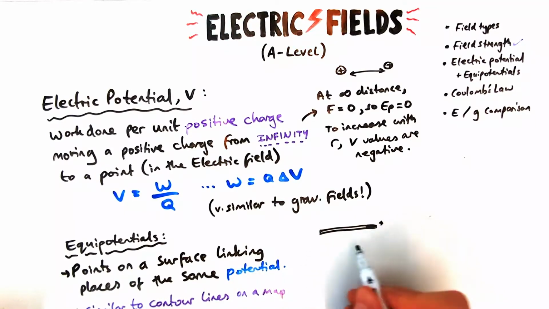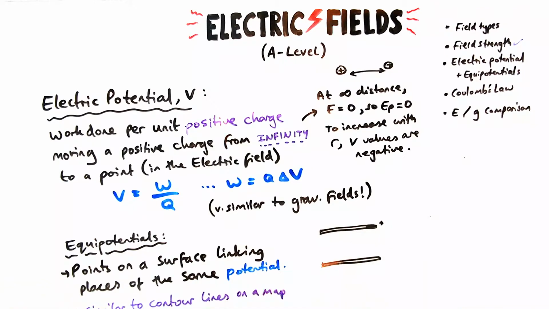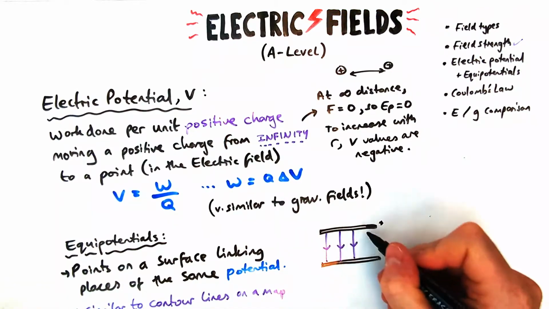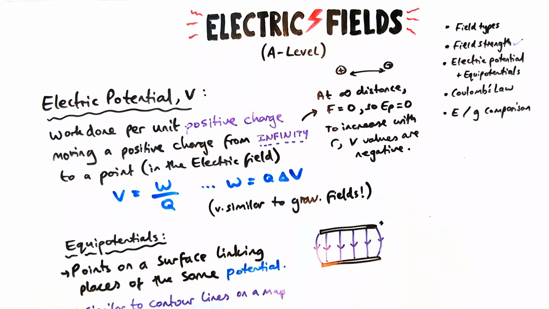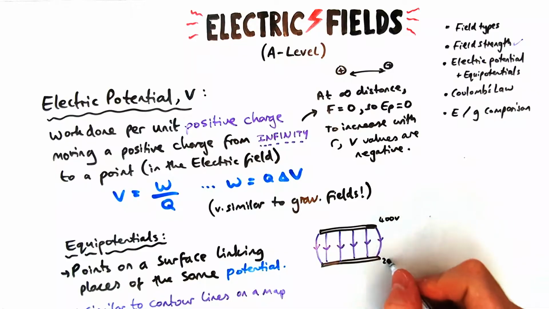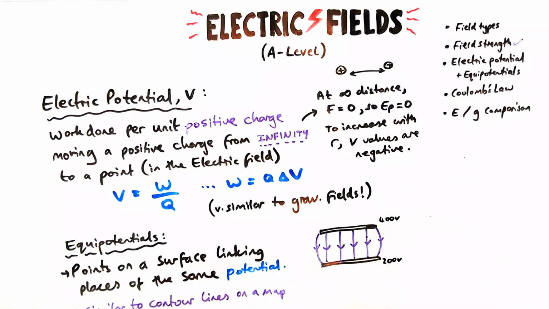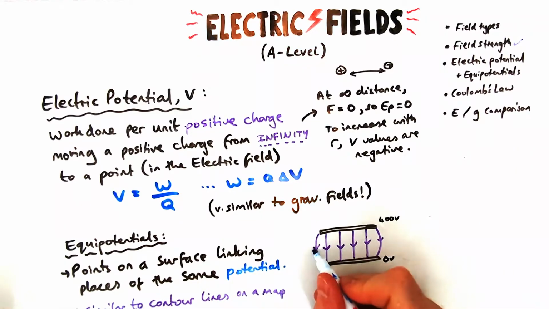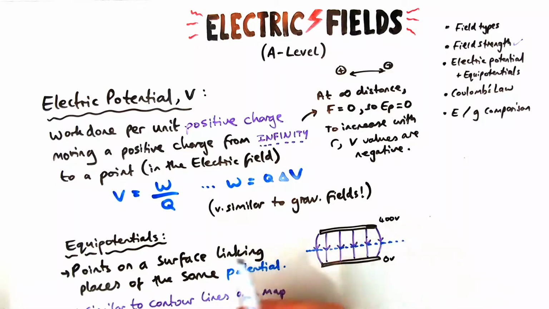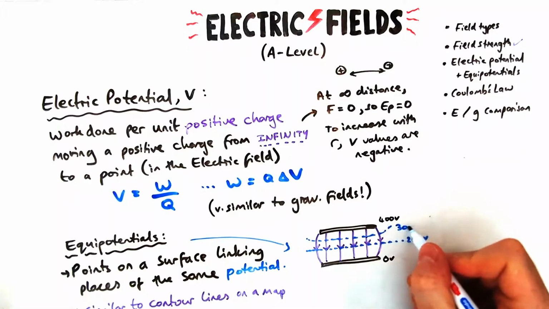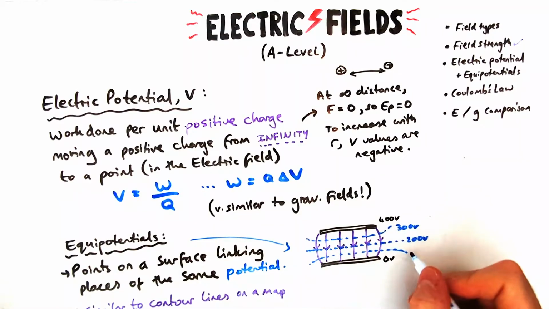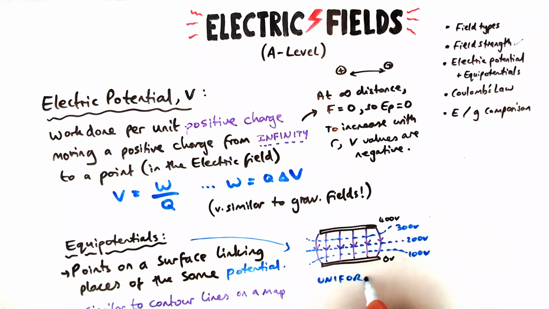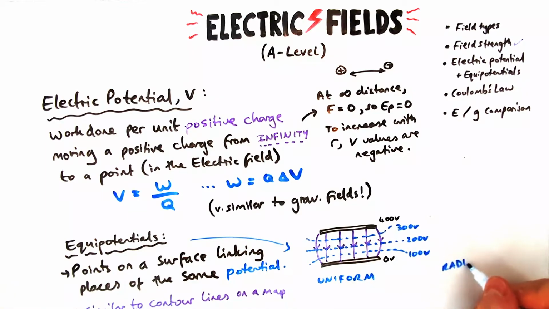So when we draw these onto uniform fields, let's draw our field lines between two plates, and let's give values to each plate. Let's say one of them has a voltage or PD of 400 and the other has a PD of 0 volts. If I was to draw on equipotentials, at equal intervals, let's say halfway, we've got a potential of 200 volts. Between there and 400, we're going to have 300 volts, and the bottom one is going to be 100 volts. Notice the shape: it's perpendicular to the field lines, and it curves out at the end because the field lines curve out at the end for a uniform field.